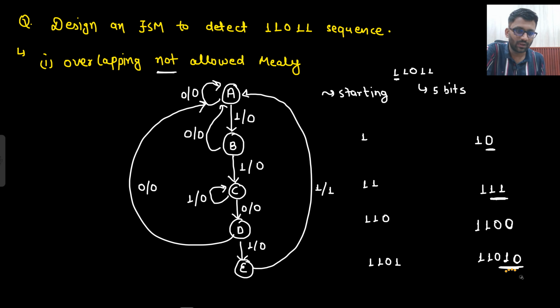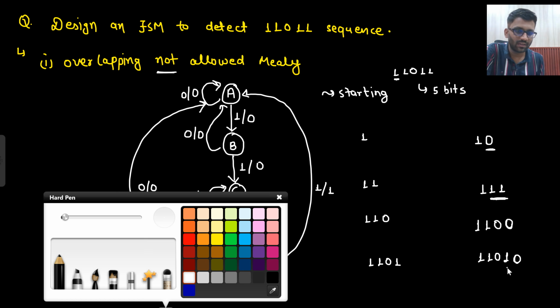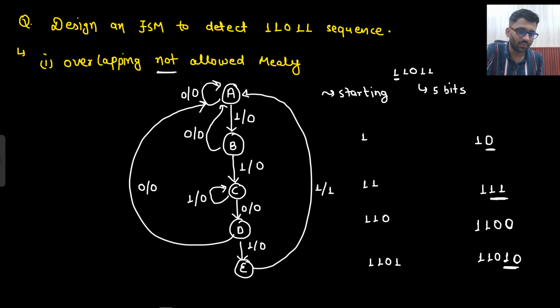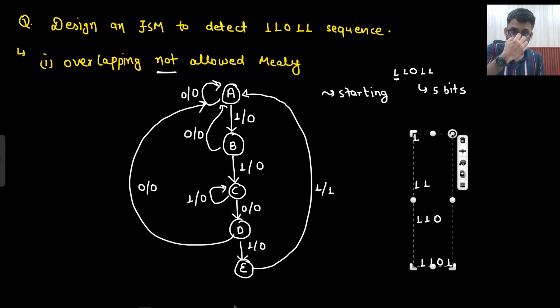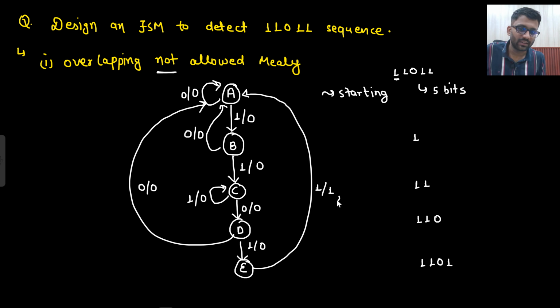Then I will look for the last 2 bits. Do I see 1 0 anywhere? 1 0 here? No. Do I see single 0 here? No. That means certainly I will have to start right from the beginning again. So better making another line. It is written in this manner only, that if 0 is applied, you will go to state A giving the output 0 only. Then again the full cycle you have to start.